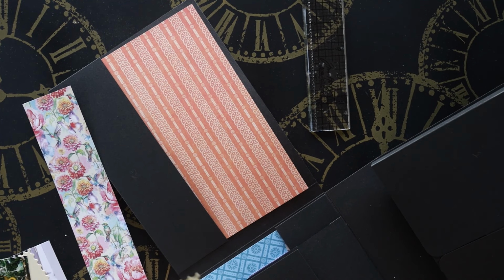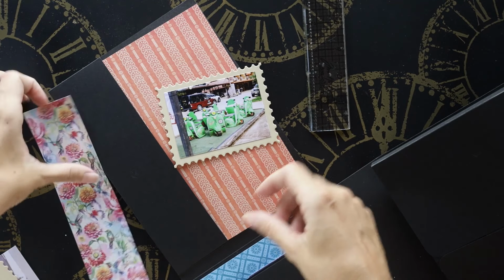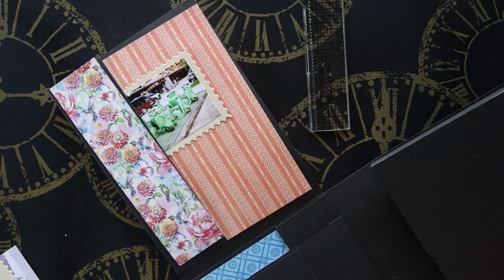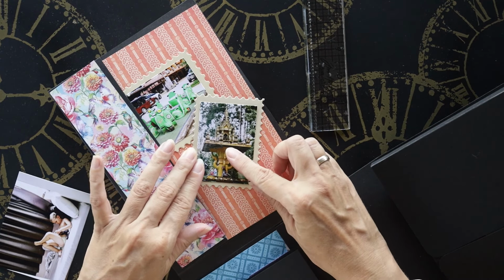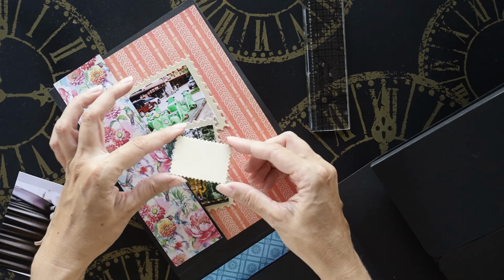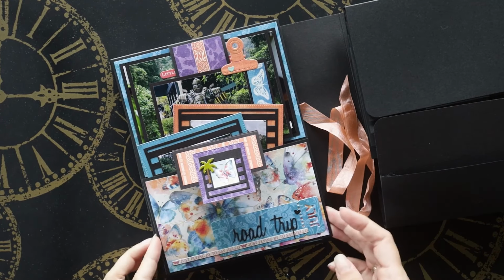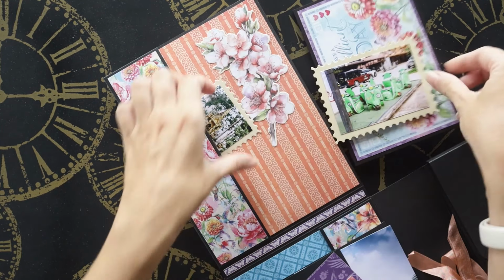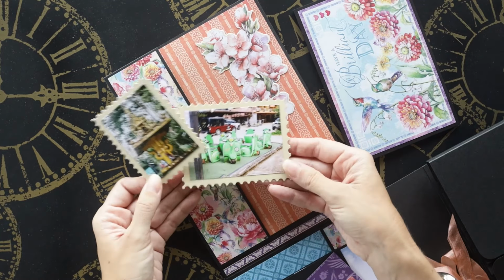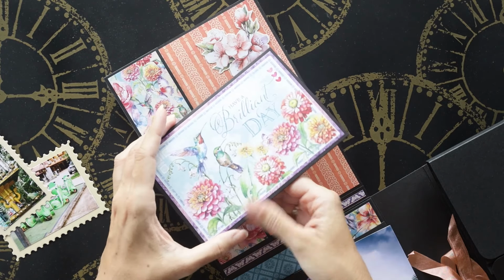Now, of course, I prepared a photo for this one. Also I've prepared this photo, which looks like a postage stamp. I've made it using this die set. So I'm going to prepare this postage stamp and maybe some small stamps. Okay, I'm starting. I'll finish this page. Two photos I decorated as stamps, and I've decorated this photo mat.